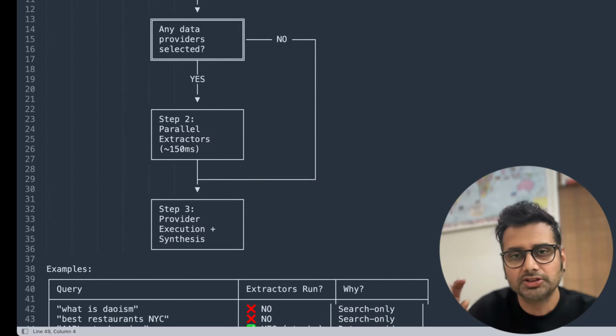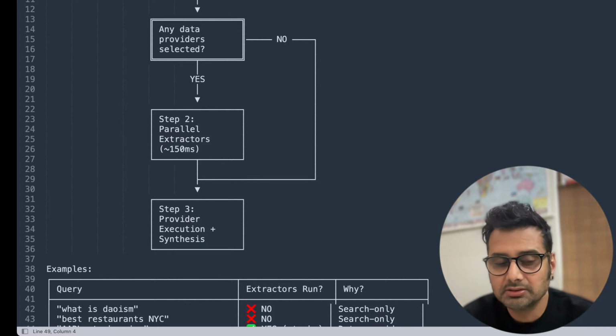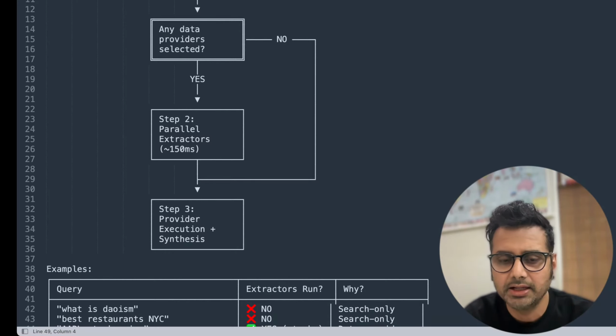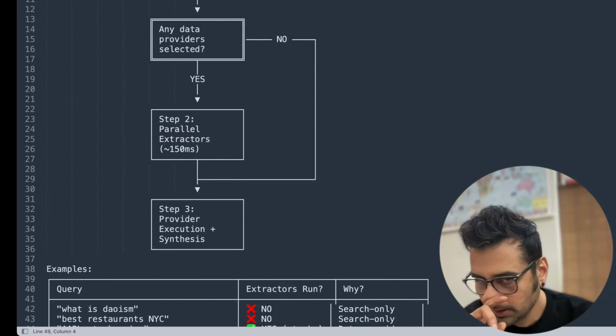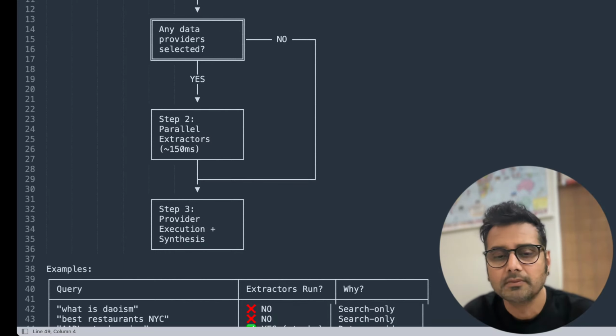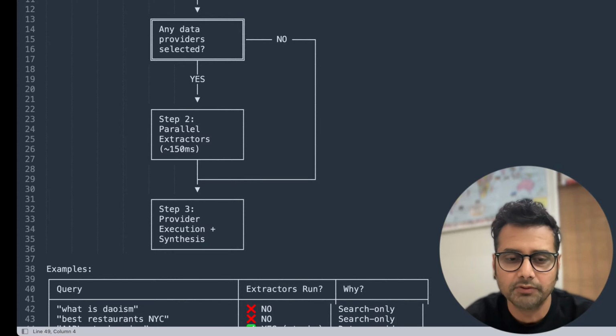When you call web search, you oftentimes get a snippet. Is that enough to synthesize the result? Like in this case, what is Taoism? By the way, this restaurant, New York City, that shouldn't be search only. So that's, I think, incorrect. I have to update it. Now places trigger because I have the integrated Google Maps API. So this is a little stale, but for this query, places should trigger.